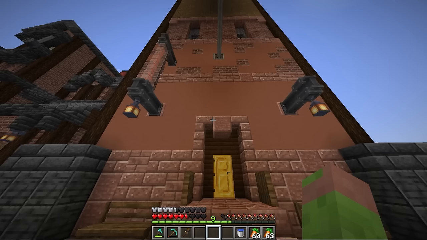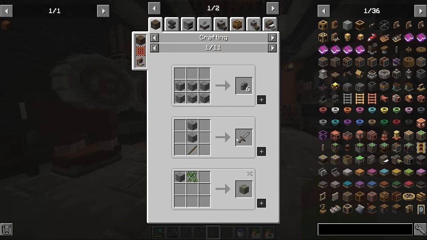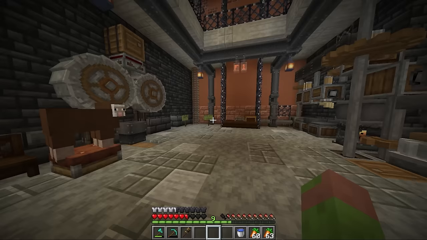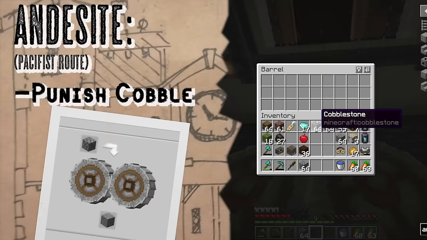Coming home, I actually realized that we have a second way of making andesite in the game. And that, once again, has something to do with vanilla Minecraft, because you can craft andesite out of diorite. But little known fact, and little used thing, is that you can also craft diorite out of cobblestone. So here's my thinking. Let's say we got some cobblestone, we can crush it through the crusher to get ourselves some gravel.